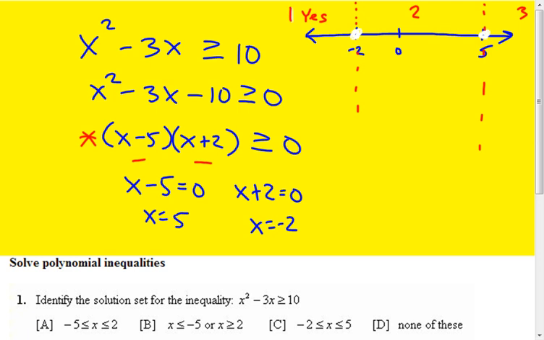I can choose zero for an x to test the second region. That would leave me a negative in the first parenthesis, a positive in the second parenthesis. When I multiply those together, I get a negative number, which is going to be less than zero, which means it is not part of the region.